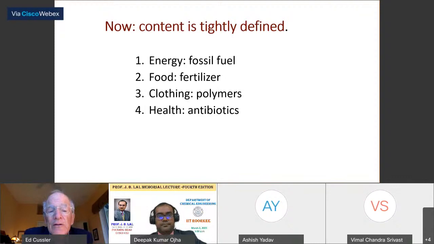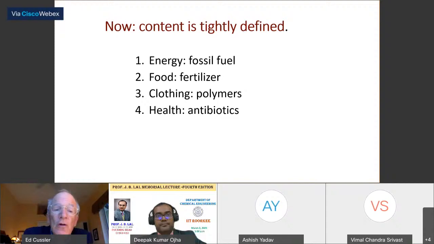In food, we're going to exploit the possibilities provided by fertilizer. As you know, fertilizer depends on ammonia and on urea. Ammonia and urea are very important for increasing food supplies. Ammonia and urea are made based primarily on the Haber-Bosch process. I point out to you that at least one half, perhaps 80%, of the nitrogen atoms in your body and in my body have run through the Haber-Bosch process. In other words, that is responsible not only for feeding the world, but also for our well-being.